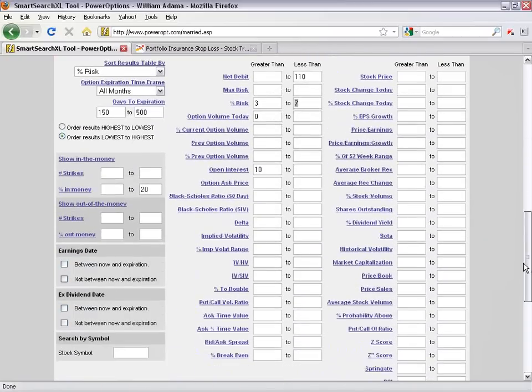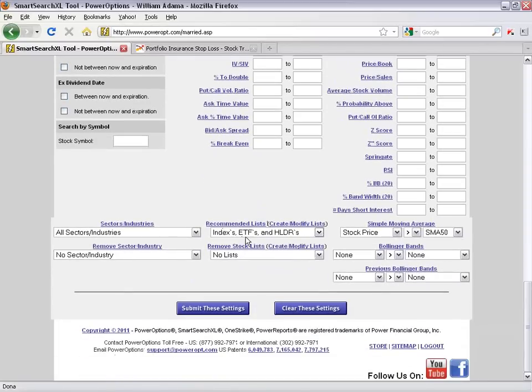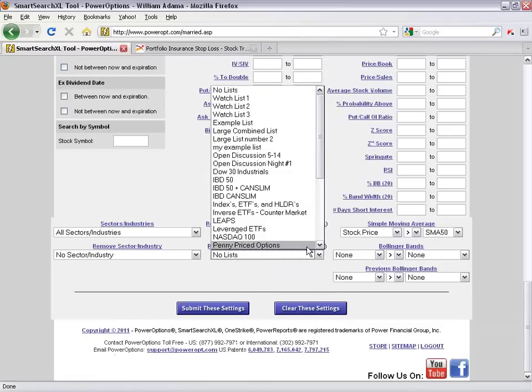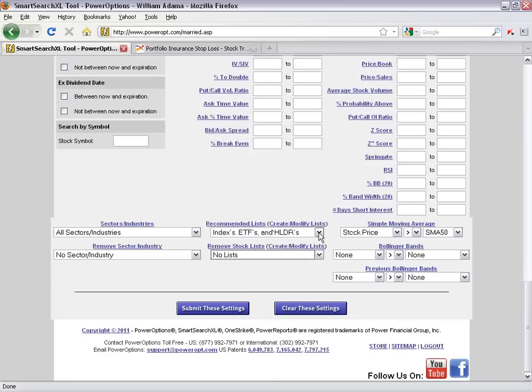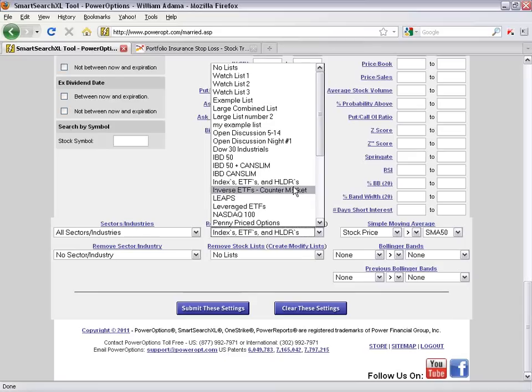However, in addition to selecting a stock list you wish to screen against, you can also remove various stock lists. One of the things you might wish to remove if you're screening for ETFs is the inverse or counter market ETFs, unless you think we're in a bearish sentiment. That's a perfect play. If you think we're in a bearish market, you might want to screen specifically against the inverse and counter market ETFs, because as the market falls, those inverse ETFs are going to move up, so you can still be in a married put and have a bullish position trading an inverse ETF in a bearish market.